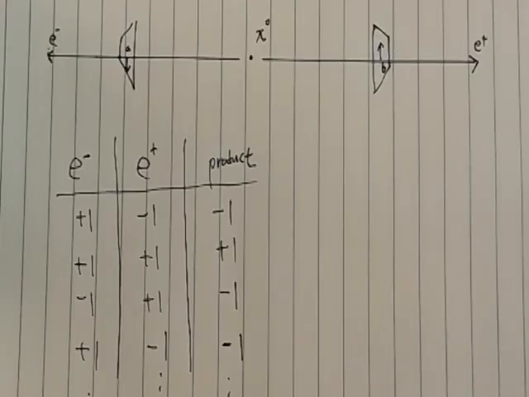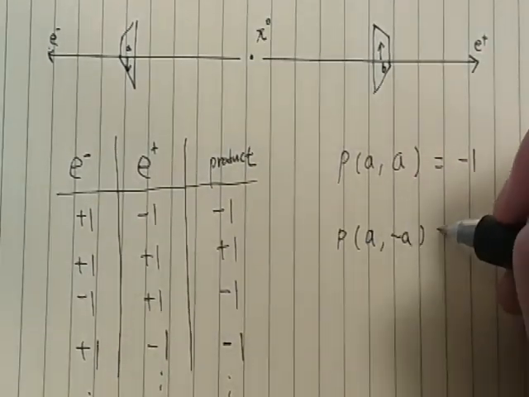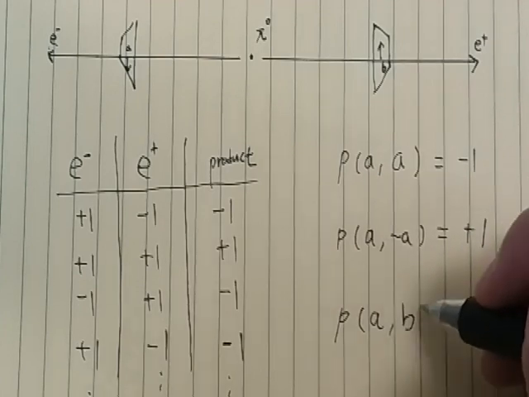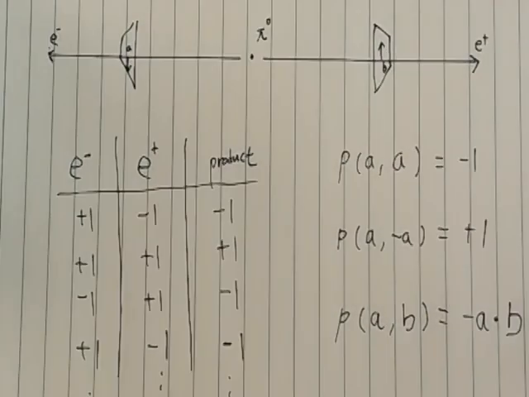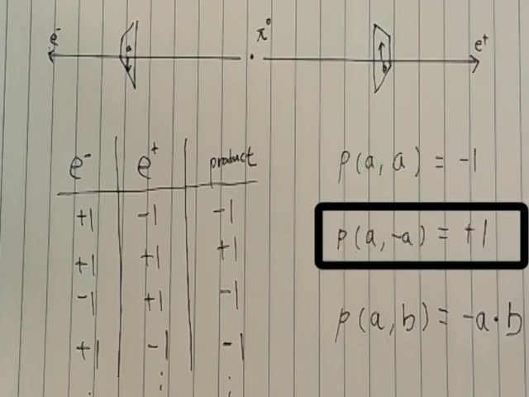A table of results for the many pi meson decays might look like this. Bell proposed to calculate the average value of the product of the spins given the set of detector orientations. We call this average P. If both detectors were parallel, then we would get the product of negative 1. However, if they were anti-parallel, then every product becomes positive 1.